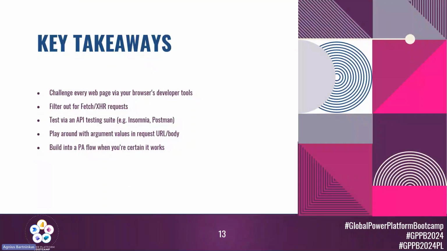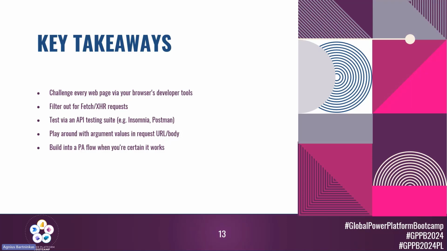And there are a few key takeaways for this. First of all, whenever you actually need to automate a web user interface for whatever reason, always challenge whether or not you really need to automate the user interface. Check whether there's an API available. First of all, a documented one. If there isn't one, then check via the developer tools on your browser whether there's an exposed API available.